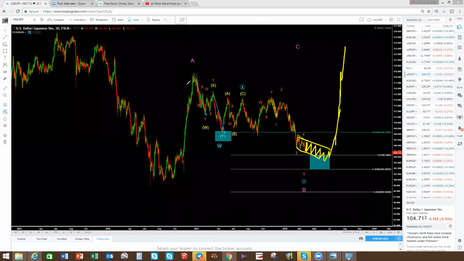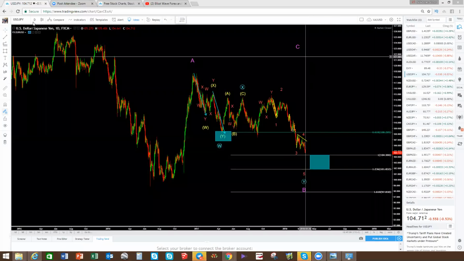And we are waiting for a move like this one because that is an impulse, and all of this for a whole year since 2017 January has just been a correction. So this was the impulse, and the impulse that we're going to be looking for is this one. You can see how fast this one goes. This is just a matter of 2 months, and this is a year. That is the difference, and that is how we project it.